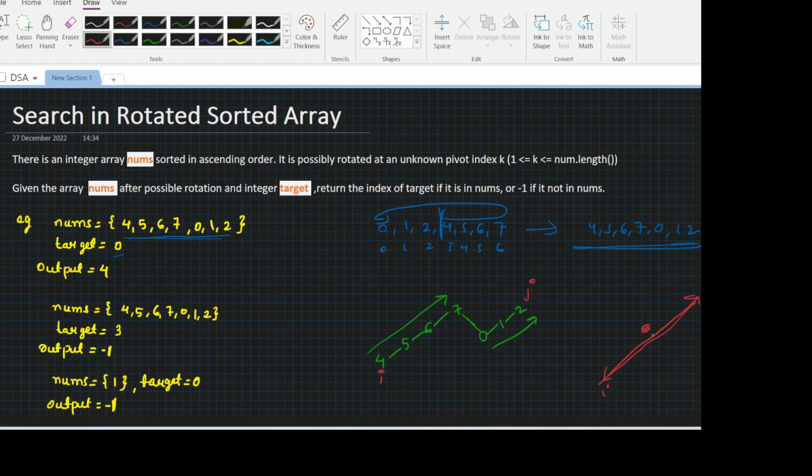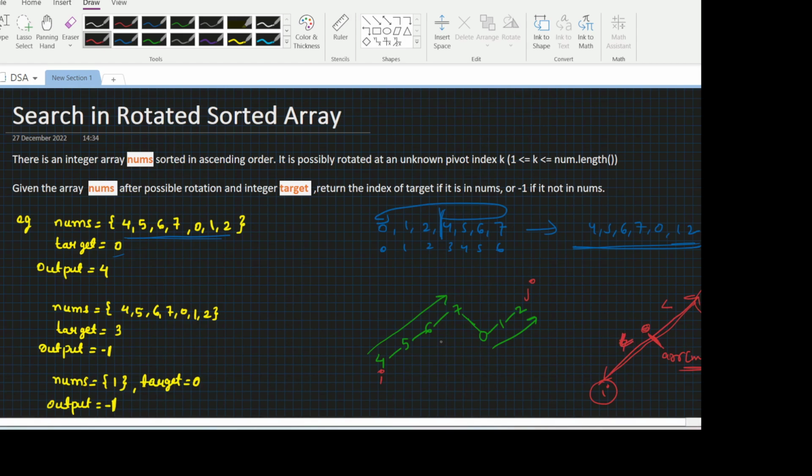It is for sure that ARR[mid] will be greater than ARR[i] and smaller than ARR[j].